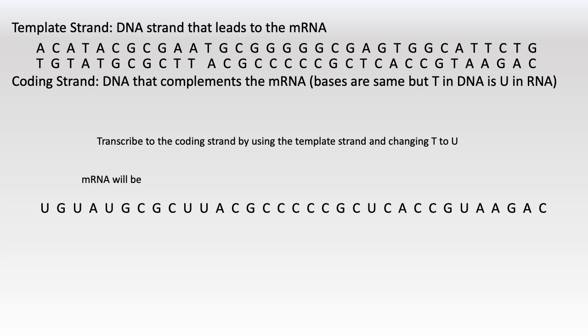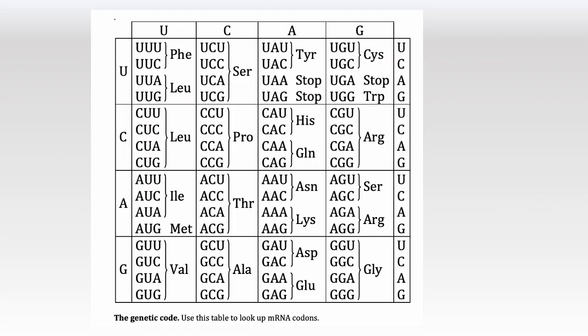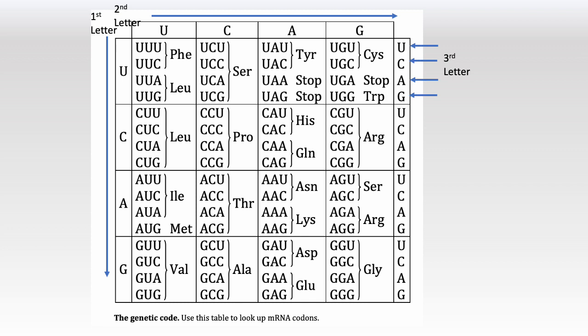And so that's great. But what are we going to be able to do with this code? In order to figure out what the code means, we have to have a code breaker. And we have this wonderful kind of template that we can follow to break the code. And so in order to break this code, I have to figure out where am I going to start, where am I going to stop. And so I have this code breaker in which I have my first letter, my second letter, and my third letter. So we have to remember that we're always going to be looking for 3-letter blocks.